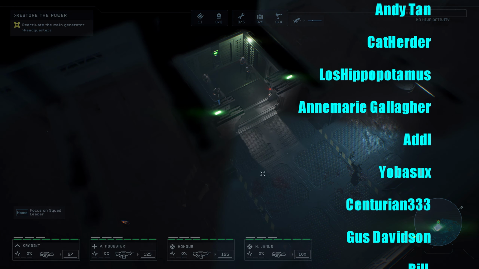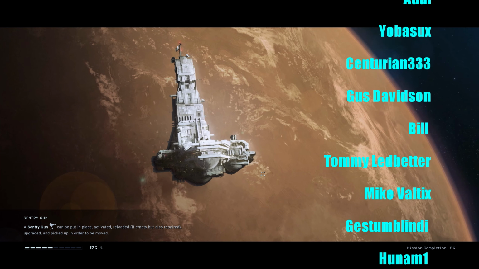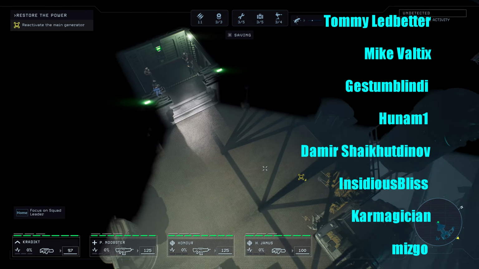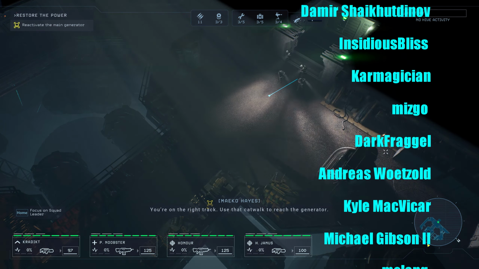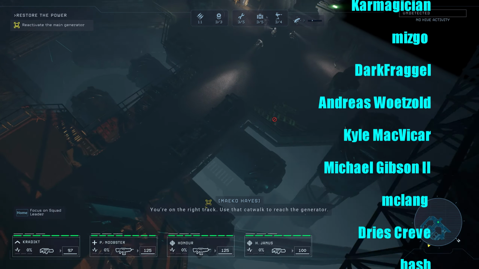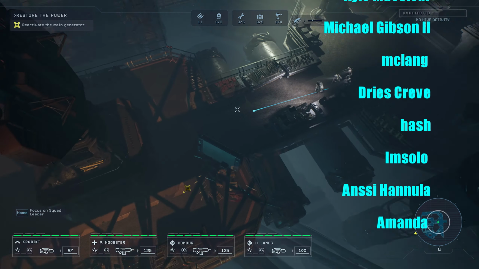It's gonna be interesting. Oh, geez. You're on the right track. Use that catwalk to reach the generator. I don't like this area. Safe position taken.